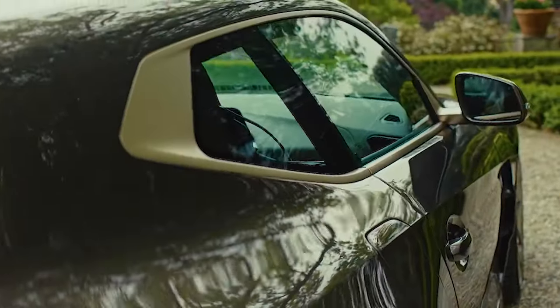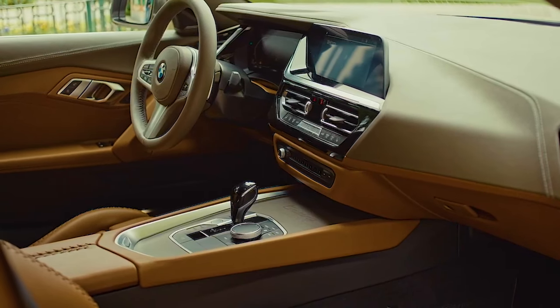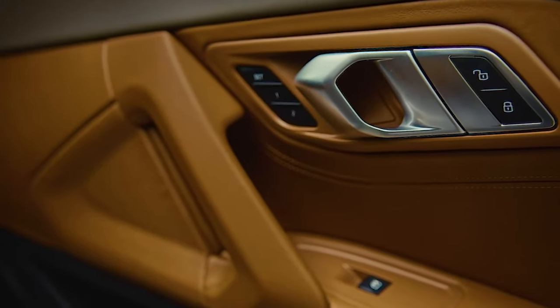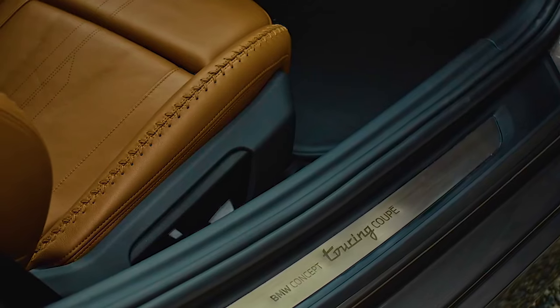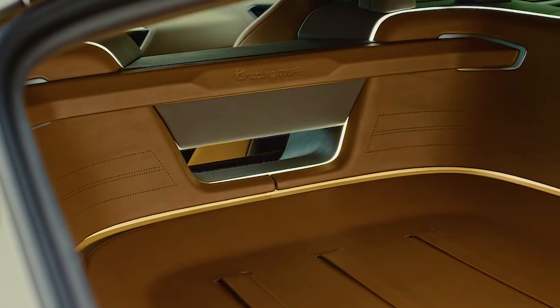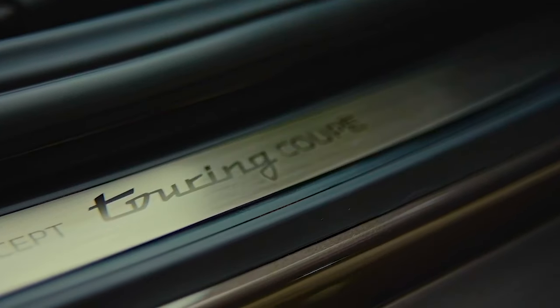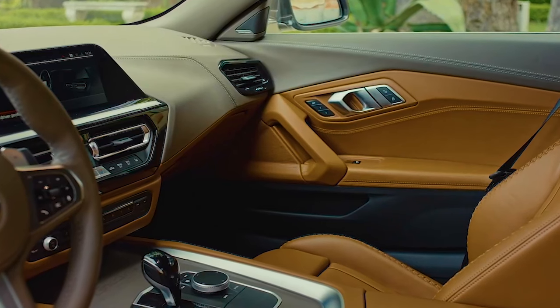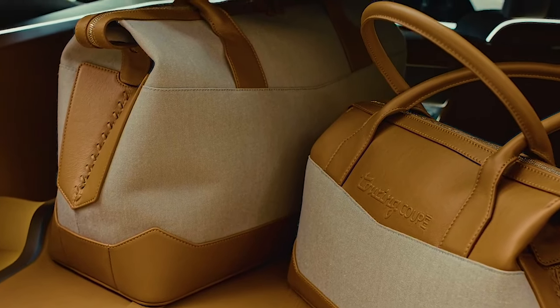The bespoke paint has tiny glass fragments mixed in for extra depth and luster. As you would expect, the cockpit is leather-trimmed from wall to wall. The tritone colour scheme blends a brownish grey with an ochre saddle tone in the centre, and contrasting black accents like the fully high-trimmed floor mats. While the supple cow skin was provided by the renowned furniture company Poltrona Frau, Schedoni — maker of bespoke Ferrari luggage kits — created the three zipper bags, which comfortably fit in the boot, fully leather-lined almost up to the window level.